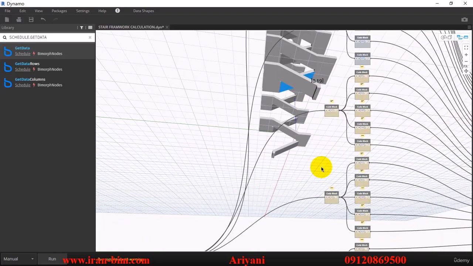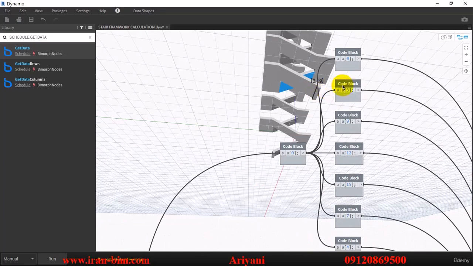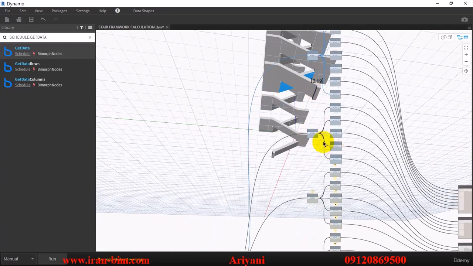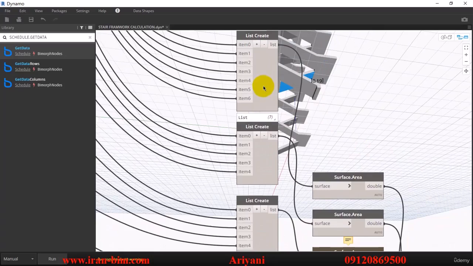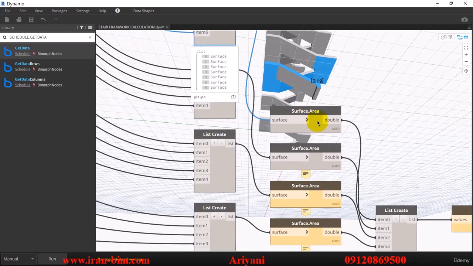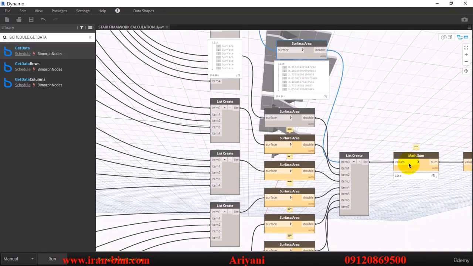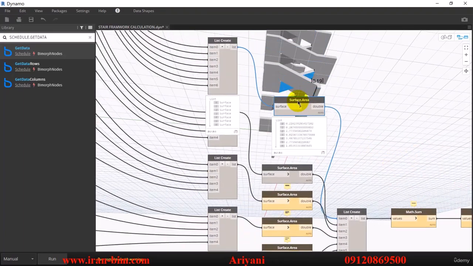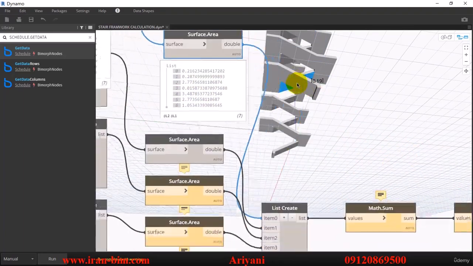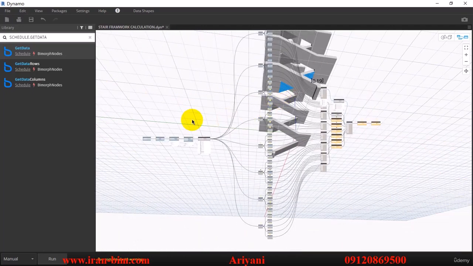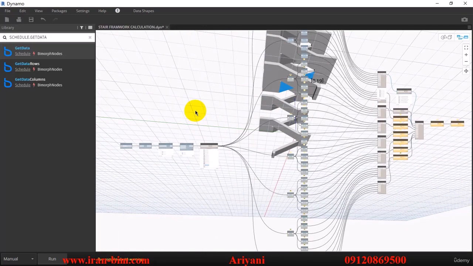Now we can go over here and write the indexes of them. There we go. And what is the purpose of this? It calculates the surface area. Then you can add up the surfaces and put them in here. As you can see, it works like this. This can also be an extremely useful tool for you in the future.